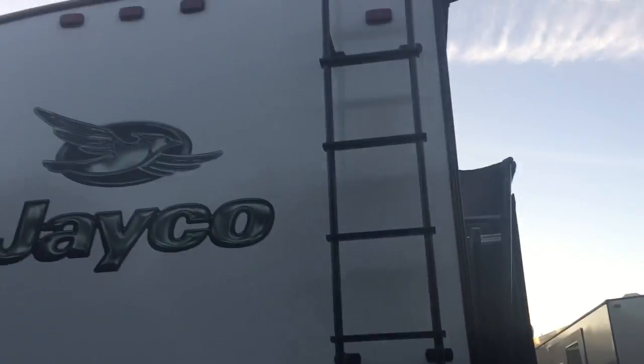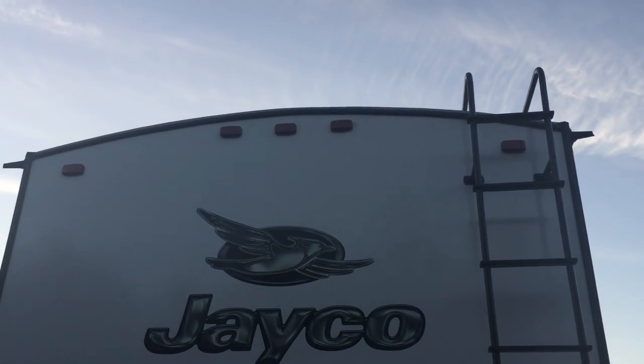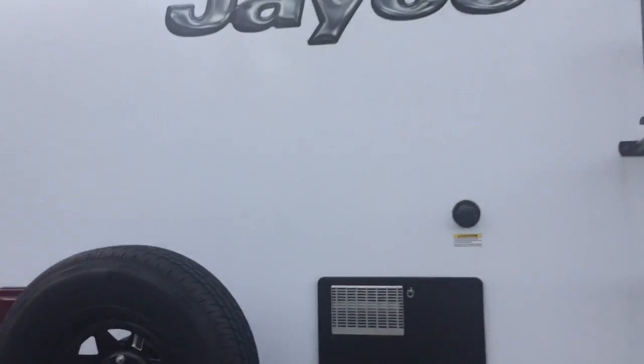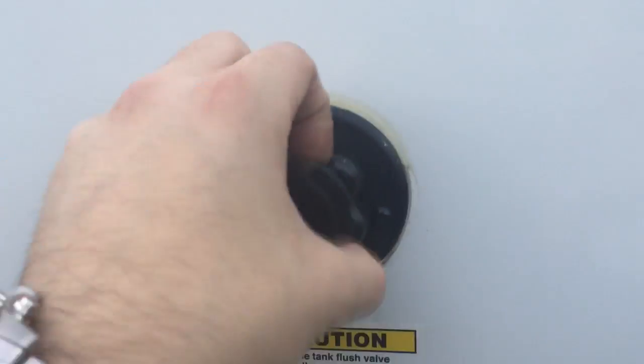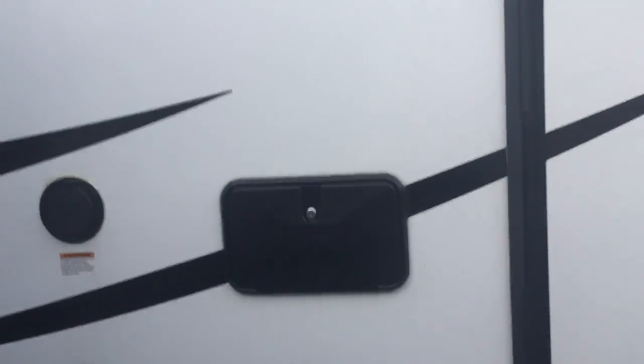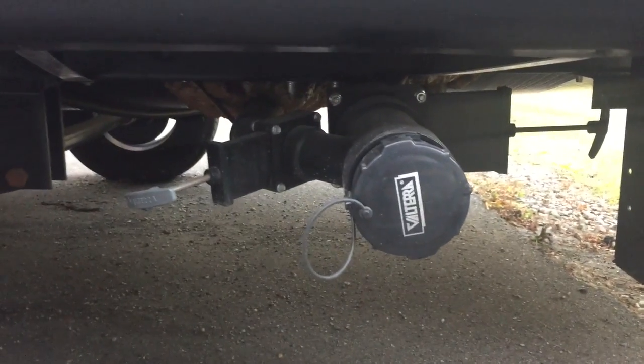Moving down the back, you're going to see a ladder — fully walkable roof up there. See that it's actually vaulted, so any rain, water, or debris is going to slide off the side. Spare tire. Black tank flush — huge, huge. For any of you that's had to do this without it, it just makes life easier, flushing out the tank so there's nothing stuck or debris. There's a back door that goes right into the bathroom on this model — you don't see that on many models. It's a rear bath right next to the bunks. Helps for kids who are dirty — utility shower, you can wash them out here, or rinse off a dirty hose.